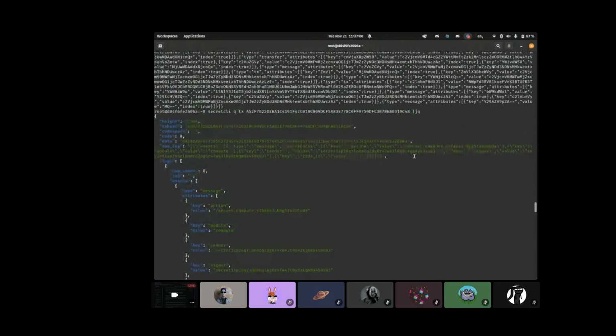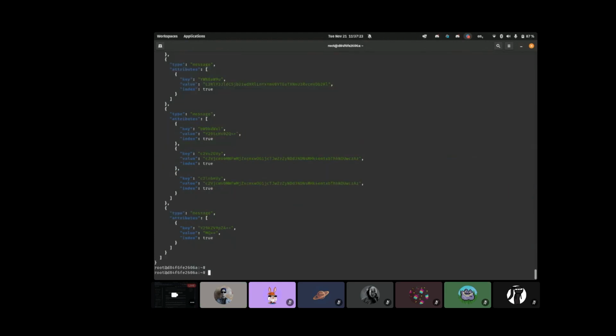So then up here, you can see there isn't a direct success, but the fact that there's no error and then it gives you this code ID, this identifies that instance of the executable on the blockchain. So you'll use that code ID to instantiate. And this just increments, so that's why it's 1.